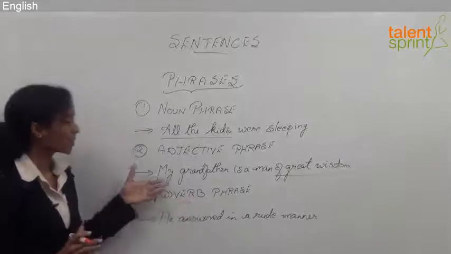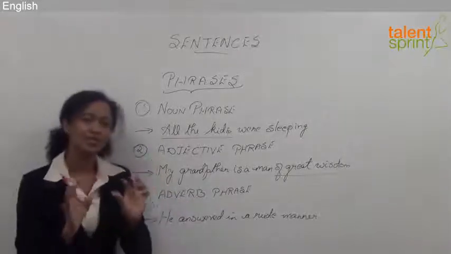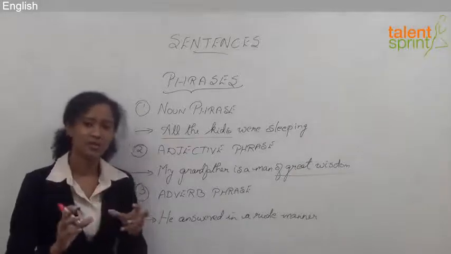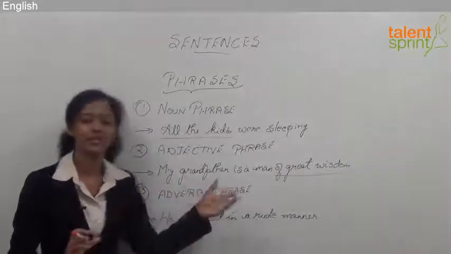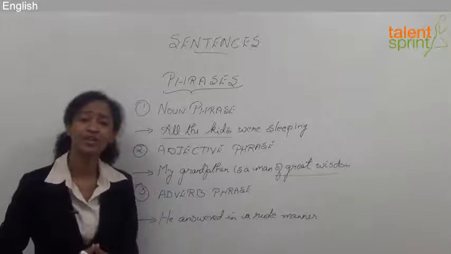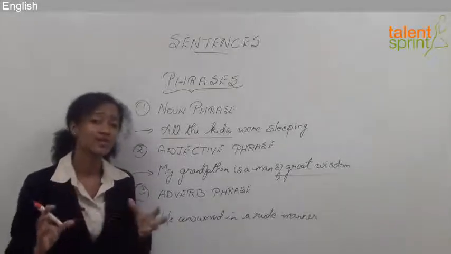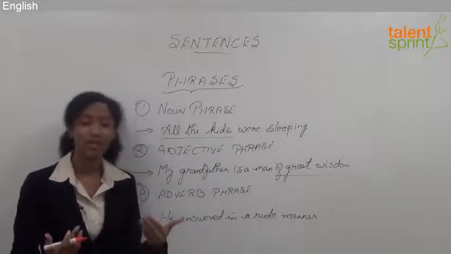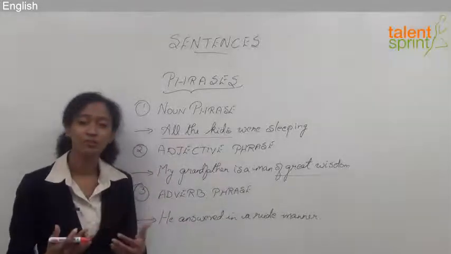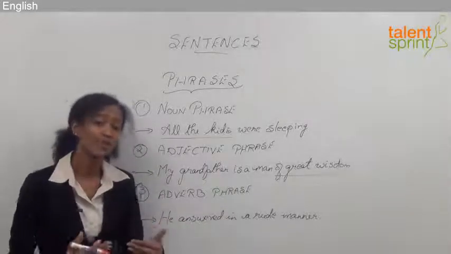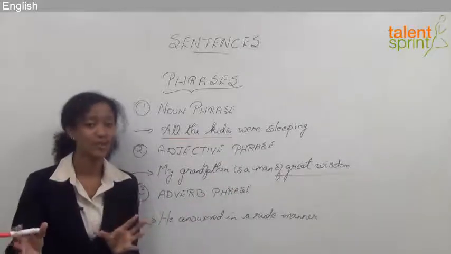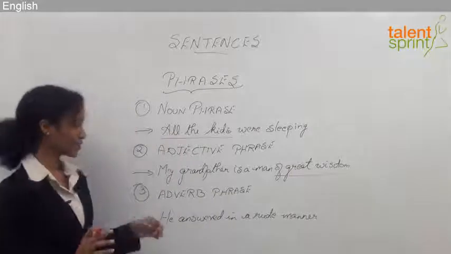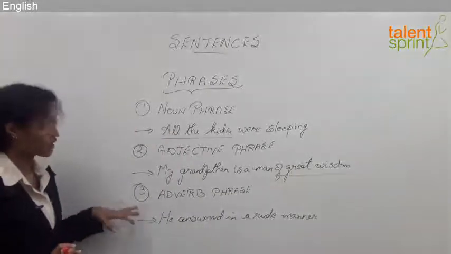So likewise, we understand that the tip to identify an adjective phrase is that it usually begins with a preposition or a participle, and it modifies the noun that it's following. So again, look at another example. Women like flowers with a sweet scent, right? So women, noun again, like is my verb, flowers is my object, with a sweet scent is the adjective phrase, where again that adjective phrase begins with a preposition, with. Let's move on to the last phrase, which is the adverb phrase.